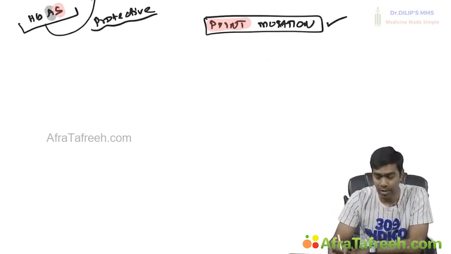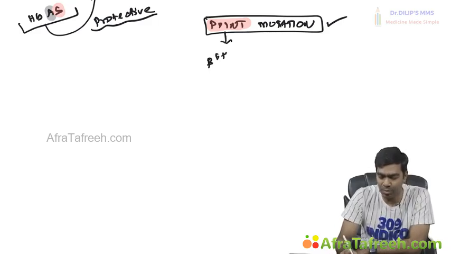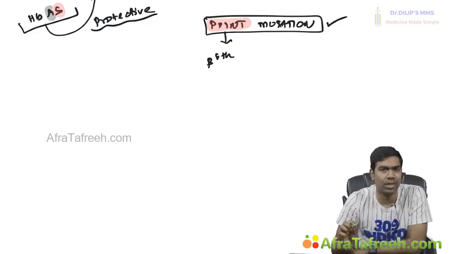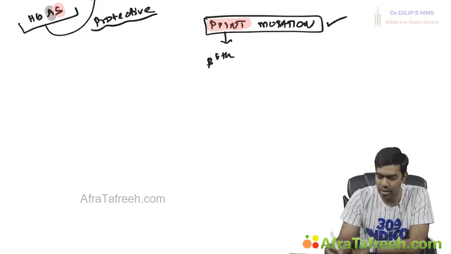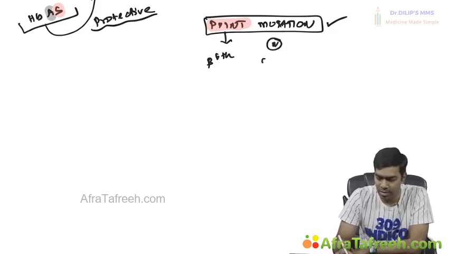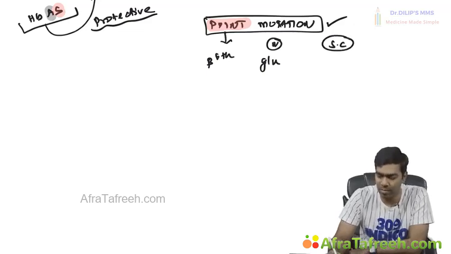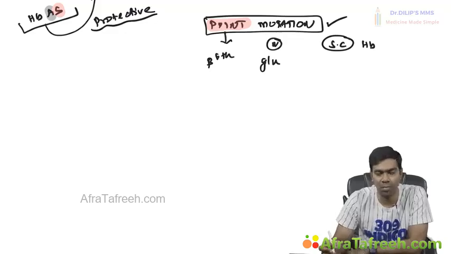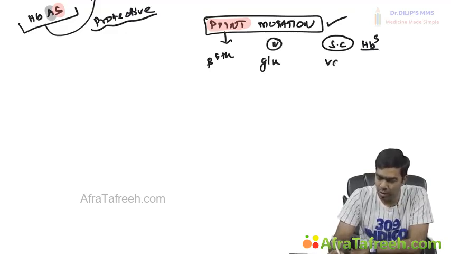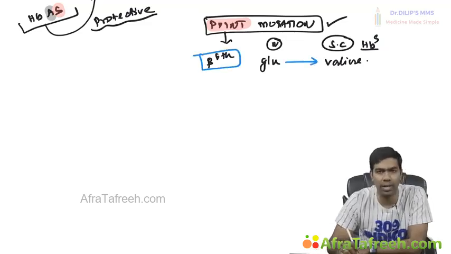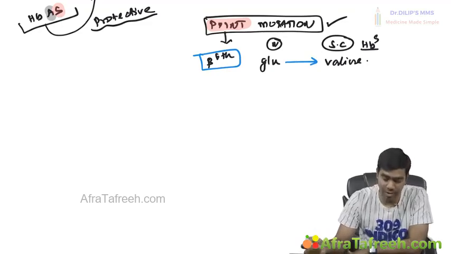So what is the point mutation? The point mutation is in the beta 6th position, which means in the beta globin chain, in the 6th position, normally you should have a glutamate. But what happens in sickle hemoglobin? I can write it as sickle hemoglobin, that is sickle cell disease, or you can simply write it as HbS. So what happens in a sickle hemoglobin? It is going to change into valine. So in the beta 6th position, your glutamate is getting transformed to valine. So is that really significant? Yes, we'll see in some time how it is significant.